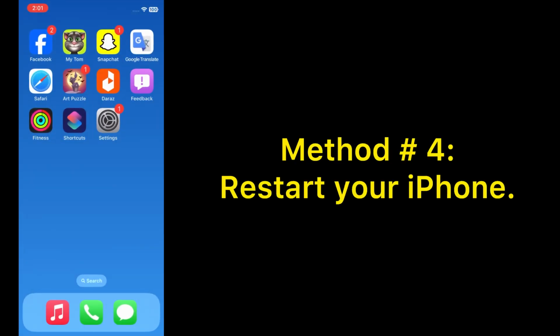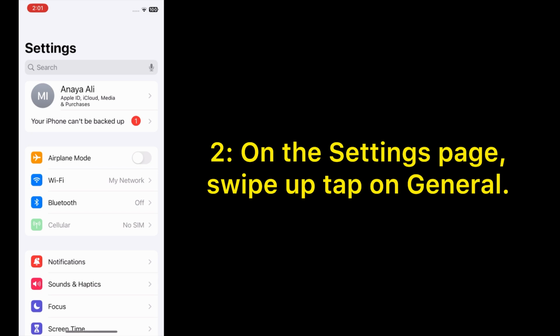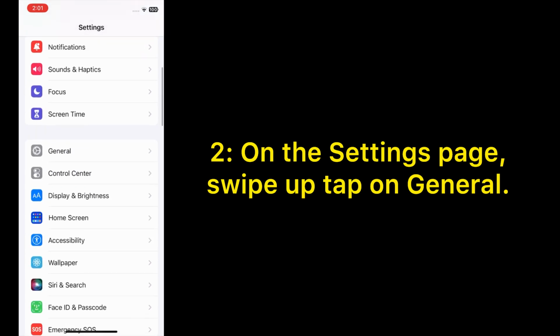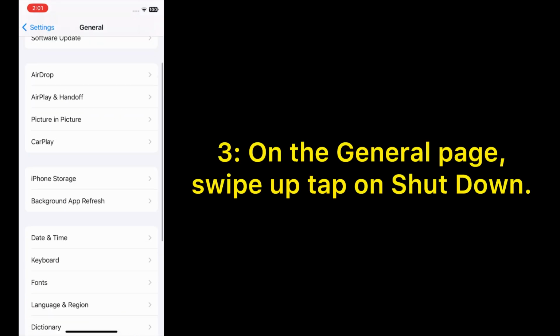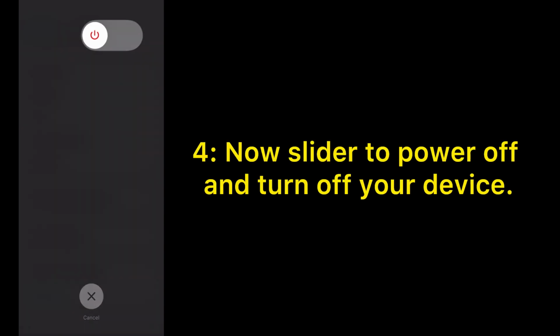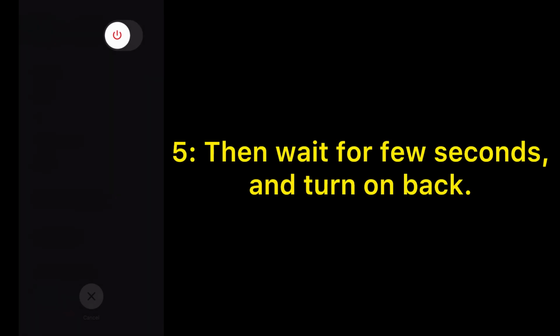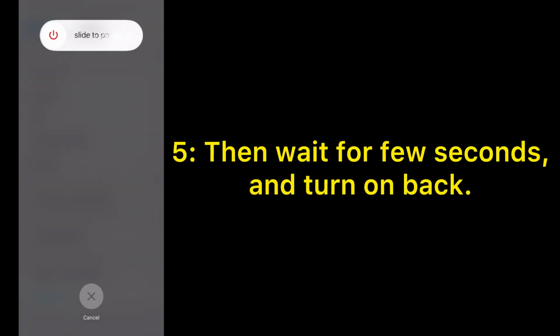Method number 4. Restart your iPhone. Open the Settings app on your iPhone. On the Settings page, swipe up, tap on General. On the General page, swipe up, tap on Shut Down. Now slide it to power off and turn off your device. Then wait for a few seconds and turn it back on.